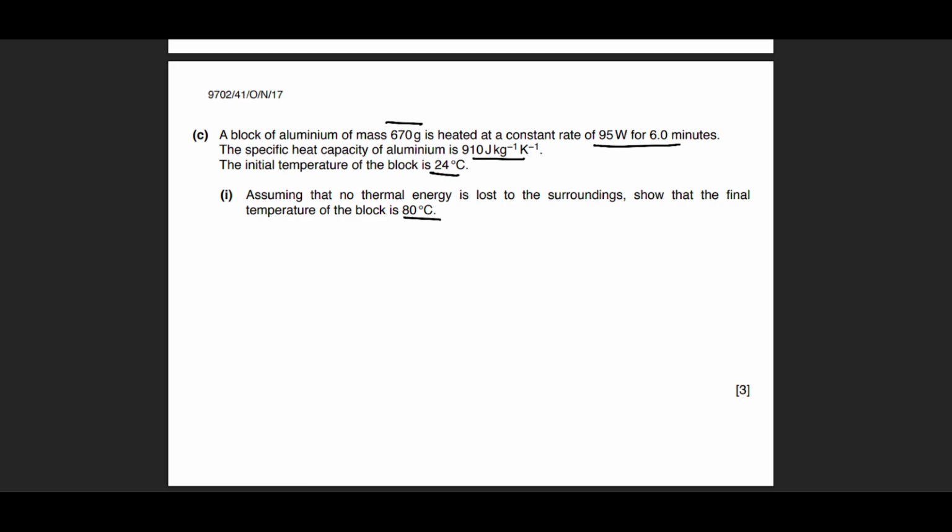So the formula that we've already done is Q equals MC delta T. Okay, I'm going to solve it in two ways so that we understand the words that he uses in the examination, to avoid confusion. Now Q is energy. This energy is being provided by a heater, by a heating element, right? Now this is power and time. We know that power is equal to energy divided by time. Let's take time over there. We get energy is equal to PT, power multiplied by time.